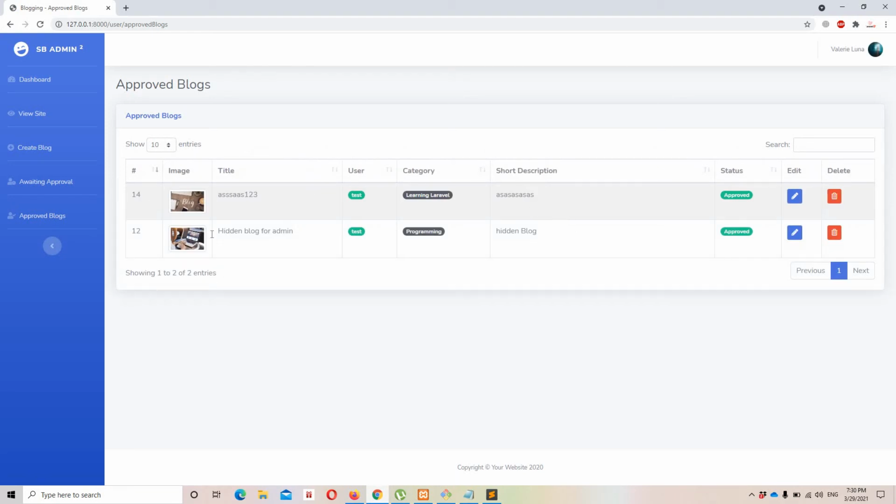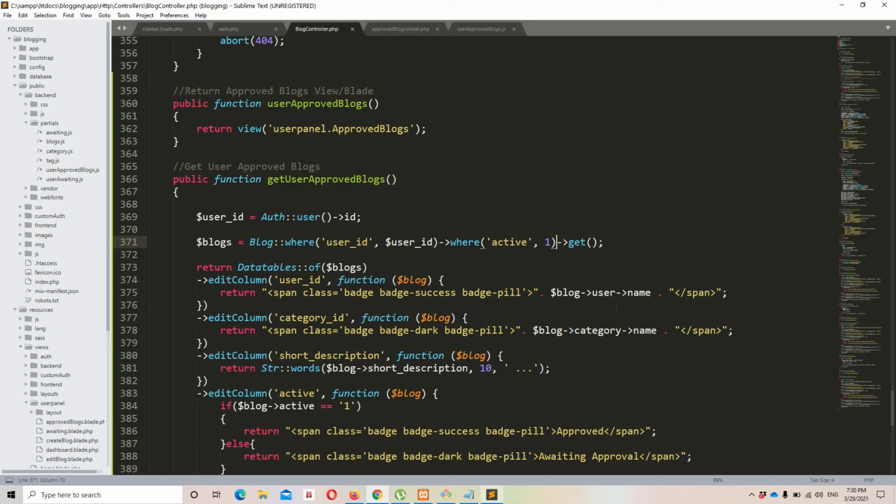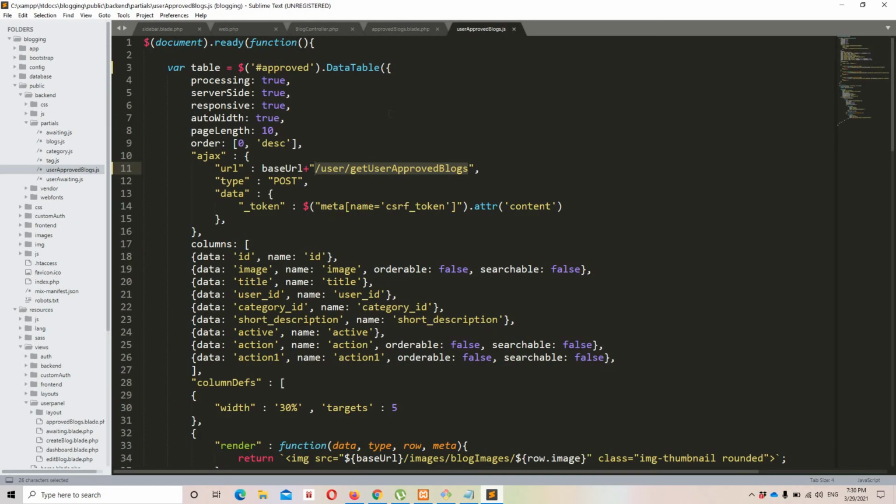See, so why is it happening? I just wanted to tell you guys, if in any case you don't want to use order by ID ascending or descending, something like that, right here, or you don't want to change this order by right here, what you can do is make the order with respect to your JS file as well. Like we can define our order in the JS file as well. Right here you can see.